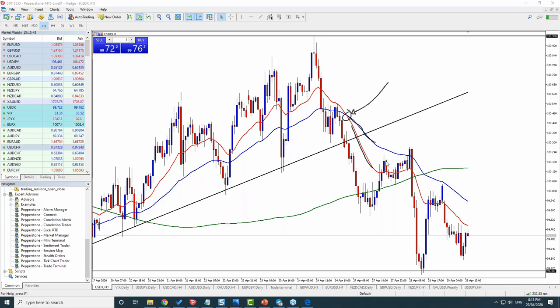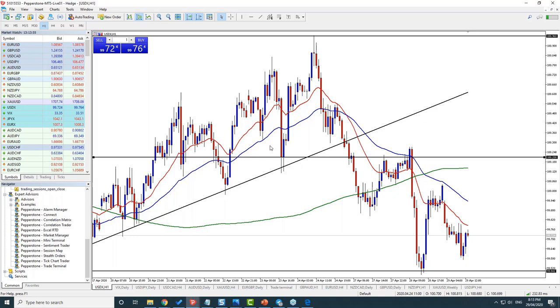But don't worry, it doesn't mean that you just jump in and hope for the best. What you want to be doing is looking for your next entry signal. If you miss something on a 1 hour, don't just panic and jump in because you think you've missed the boat. There's always plenty of opportunities. If it comes back to the zone that you want, great. But other than that, you're looking for those other opportunities. So testing the 20, testing the 50, and making another series of higher highs and higher lows.